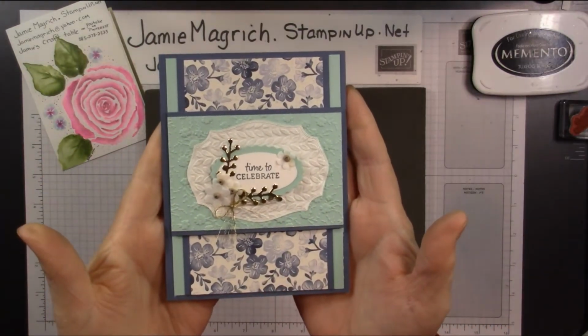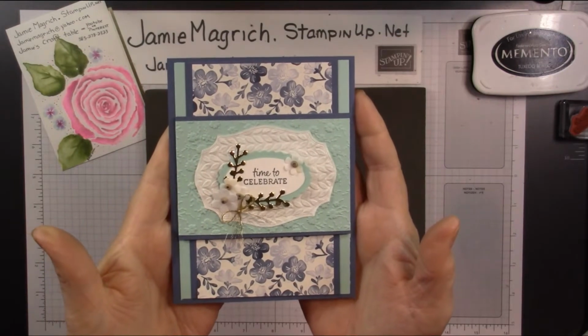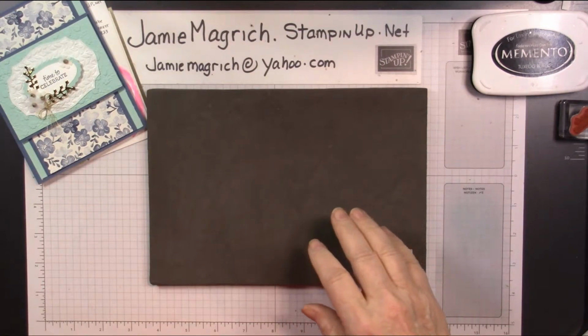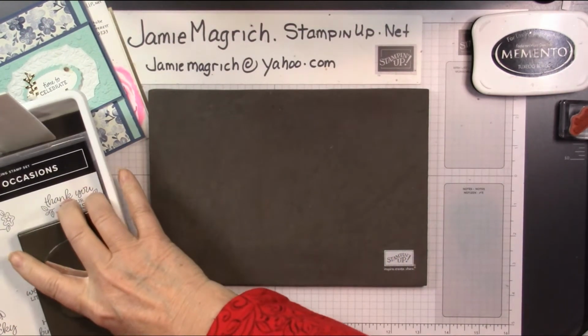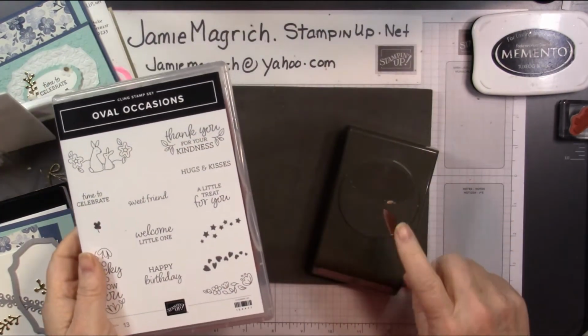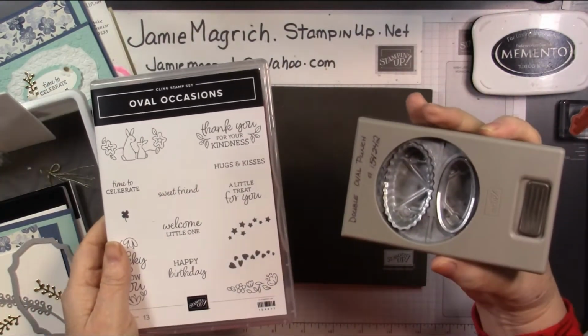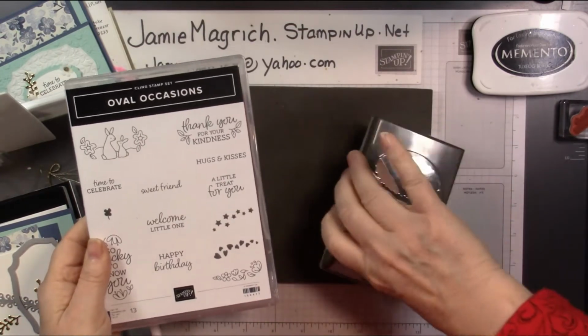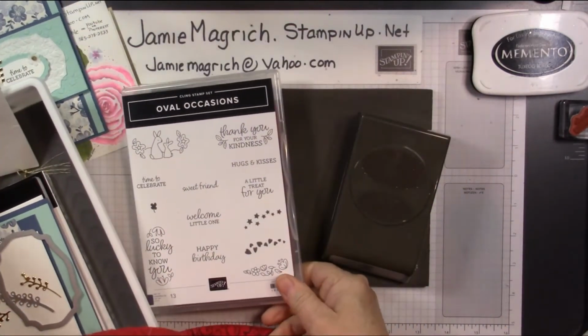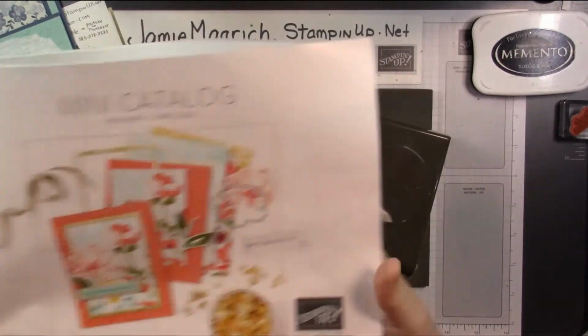Today I'm going to show you how I made this card. Let's get started. I'm going to bring in my box of goodies. I'm going to be using the Oval Occasions and the double oval punch that came with it as a bundle. And this is from the new mini catalog.